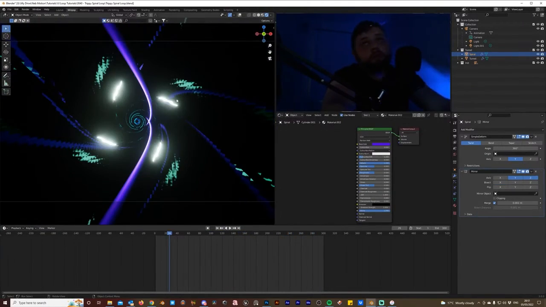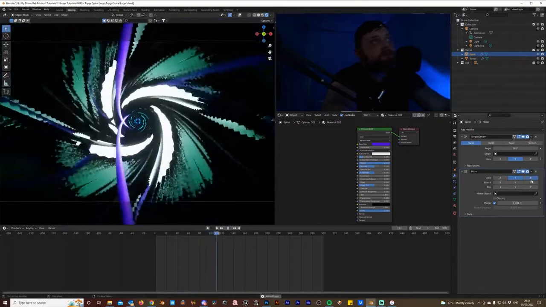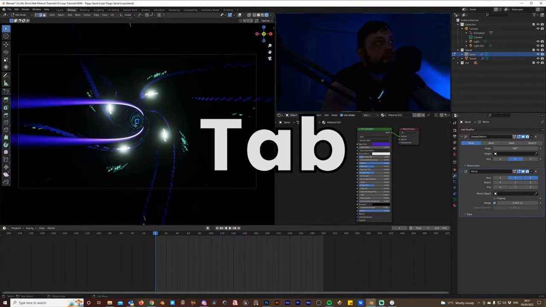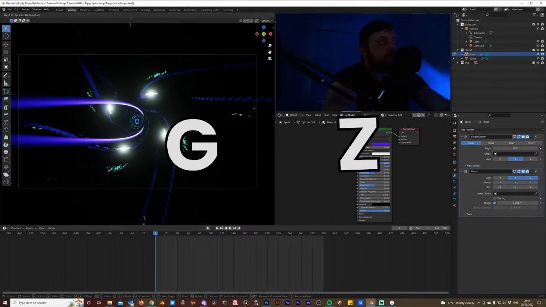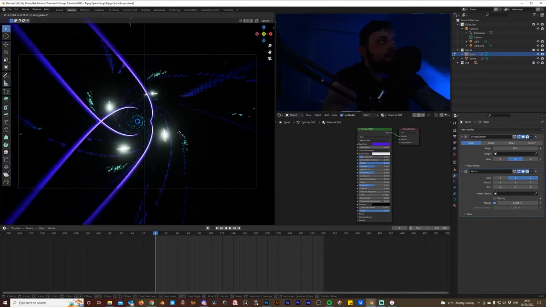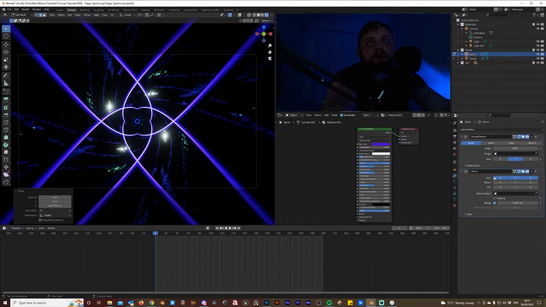If you want to get a really cool pattern on this spiral, you'll notice that the mirror modifier isn't really working on the Z-axis how we'd like it to. All you've got to do to fix that is go into edit mode, hit A, and then hit G and then Z, and you're going to see that start to take effect now. So just bring it down a touch, not too much, just a little bit, and now add all of your axes.